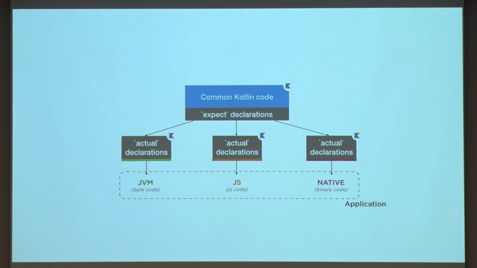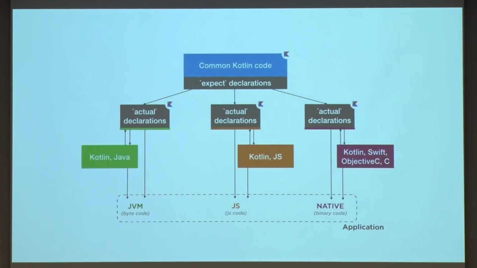But the idea being that this is very similar to the concept of interfaces and implementations. But instead of having something like an IOC framework, what you have is compile time declarations of certain common code that you can then provide implementations based on the different platforms that you are targeting. So if I'm targeting Kotlin/JVM, I provide an implementation on JVM for that common expected declaration. The same I would do for JavaScript, and the same I would do if I'm targeting Swift or what have you.